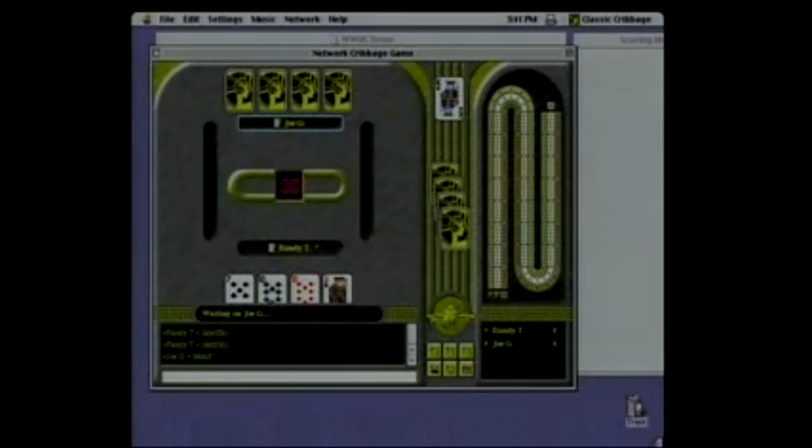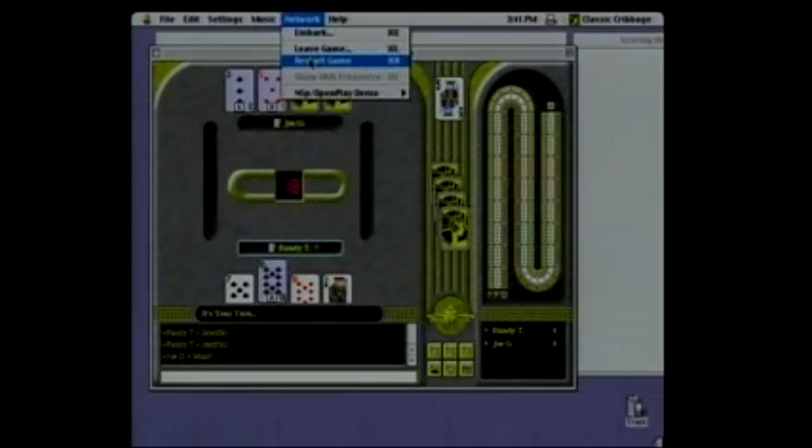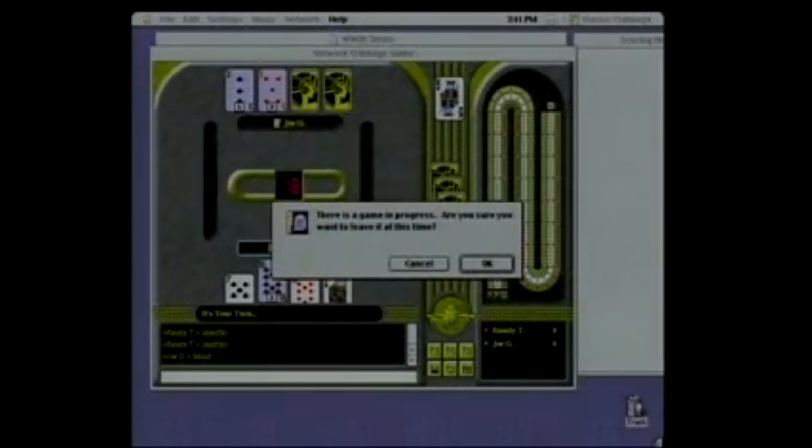Yeah, down there. And now it's your turn. Just go ahead and hit a card. You can see that we're really playing here, Joe and I. I really wish we had time to play an entire game here in this demo, because I think I could kick his butt. But doesn't look like that's going to be possible, so I'm going to choose a restart game.